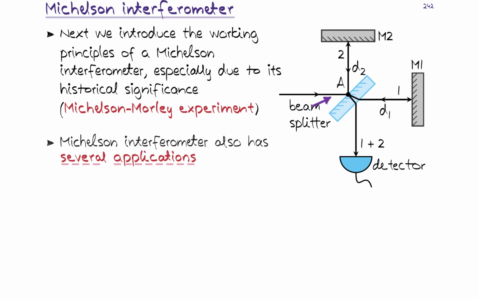And similarly, here the original single ray of light is being split into two, and the first ray of light is hitting mirror 1, being reflected, and then reflected again at the front surface of the beam splitter, and then propagated into the detector. And here we are calculating the superposition of the fields of these two rays, 1 and 2, and this is where the interference fringes will be detected with the detector.